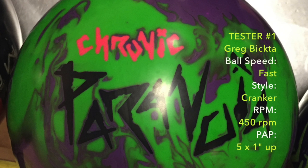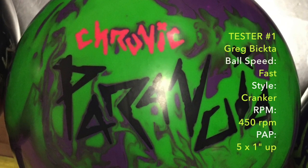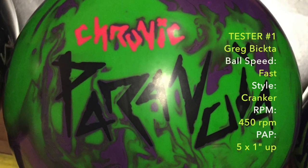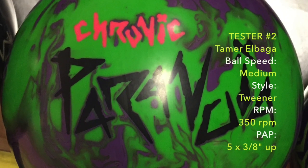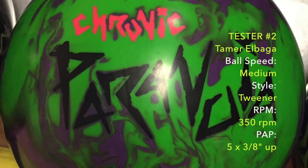Today we are testing the new Motiv Chronic Paranoia. Our first tester is Greg Bickta, a righty high-speed cranker at 450 RPM, and our second tester is Tamer Elbaga, a lefty tweener at 350 RPM.